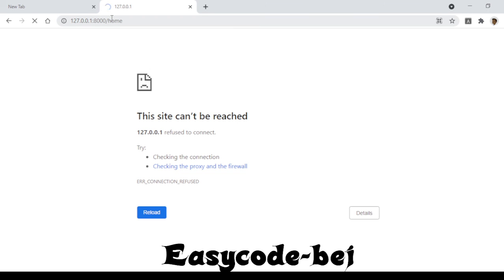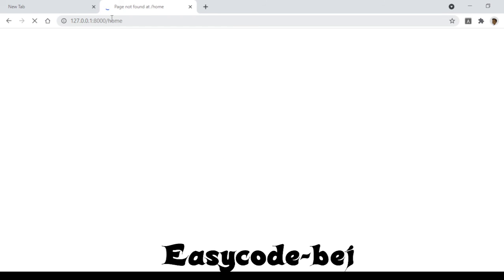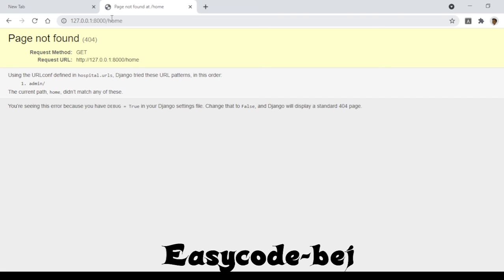Let's press enter and see what's happening. Now see what's happening here. It says page not found. When you see page not found, it means that the page is really not found. So we head back to our code.